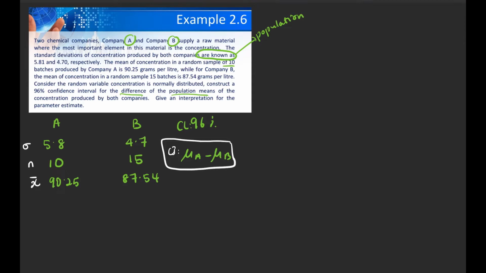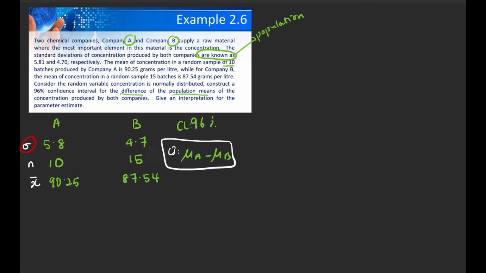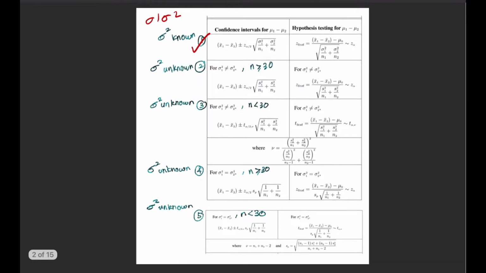So what is the formula that you want to use? We have the 5 formulas. So let's look at the formula. Which formula do you want to use to construct the confidence interval for the difference between population mean company A and population mean company B? Okay, let's look at the formula. So, can we use formula number 1? Is there any sigma or sigma square given? Yes, we have the sigma and sigma square. Okay, from sigma we can get the sigma square. So straight away use the first formula because sigma is given.